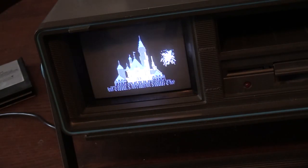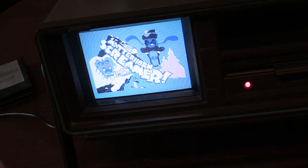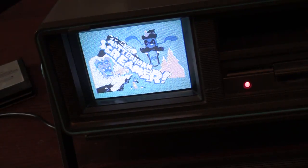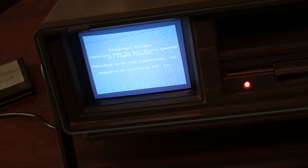One interesting thing I found: even though I'm using a controller for both games, the controller ports are different — the cartridge used port one. I love this music. That song can't really be used anymore because it's from Song of the South, one of Disney's most controversial movies. Zip-a-Dee-Doo-Dah is what Splash Mountain was based on, which is why they retheming Splash Mountain. This game is obviously based on the Matterhorn ride, one of the first thrill rides at Disneyland, published by Tech Expressions for the Commodore 64.